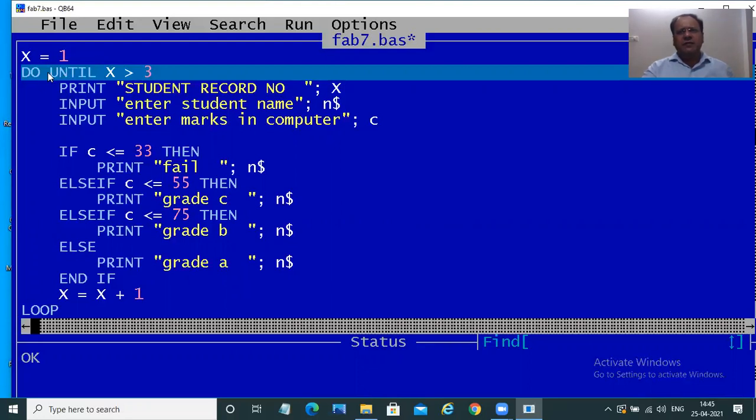Now, using looping, we will also print different types of numbers, that is odd numbers, even numbers, natural numbers, multiples of any particular digit, numbers backward. We will see that in my next class. I will use a combination of this in a forward, backward, addition, subtraction, and I'll show you how all the 3 loops function, and all the 3 loops have the same job. So this is about for next, do while, and do until.